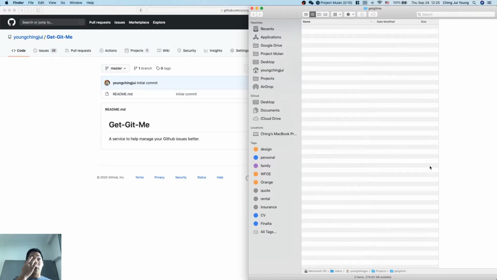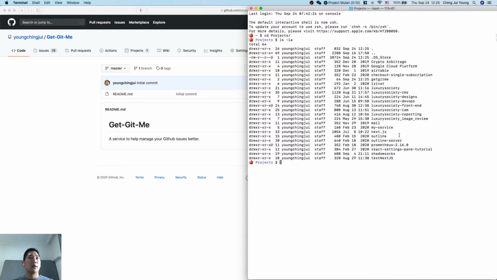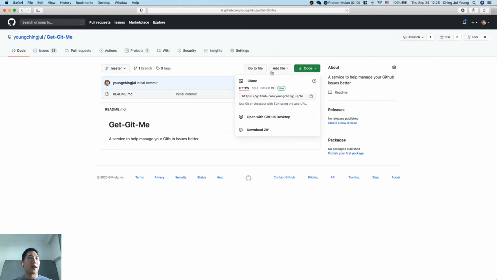Okay, so we're in the getme folder, and actually what I want to do is connect to this GitHub repo here. So I think what I'm going to do is open up my terminal. I'm going to go to my project folder. Maybe I shouldn't be showing you this. Block it out a little bit. And I want to clone this code so I can just connect to this. So copy that to git. I'm going to type in git clone.